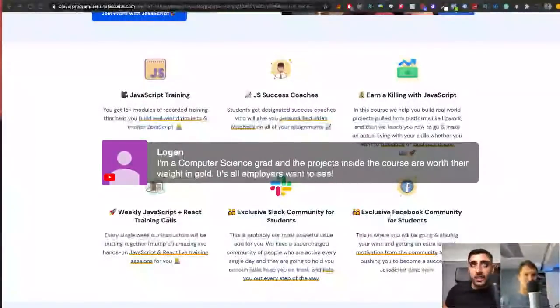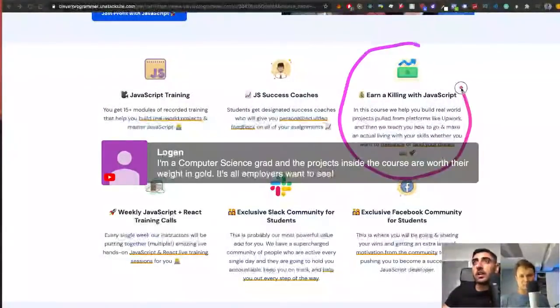There's nothing like this at the moment in the programming community. I just don't really think so, either. And guys, the difference between us and any other course out there is that we don't just teach you how to code. We teach you how to actually go ahead and make a killing with it, how to make some money from your coding.